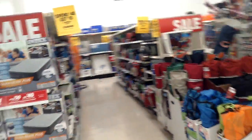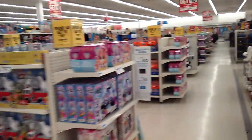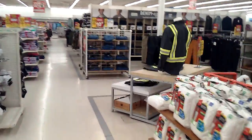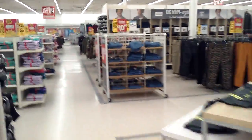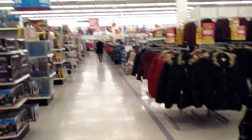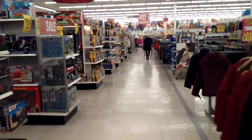You can tell Eddie Lambert does not understand retail, because the last thing you do is shut down stores — you would make that your last resort, not your first resort. But over the last 10 years that's what he's done: shut down, shut down, shut down. It reduces your floor space so you can't buy as much product, and that gets passed along to the prices of the items.